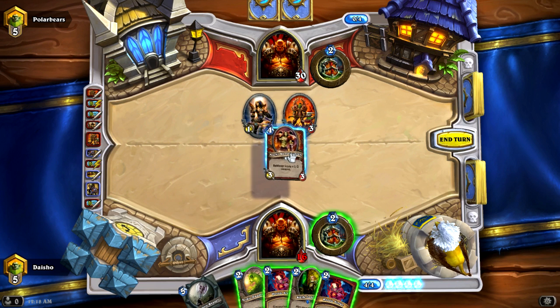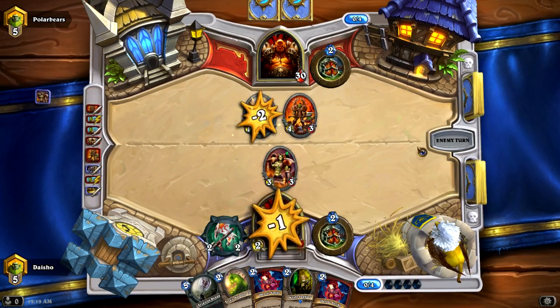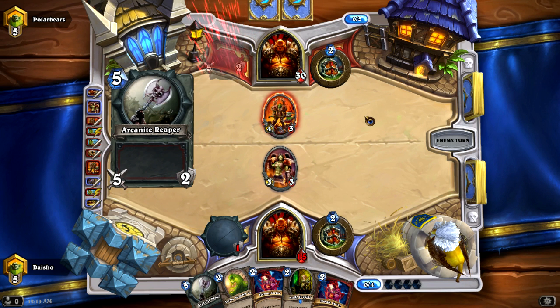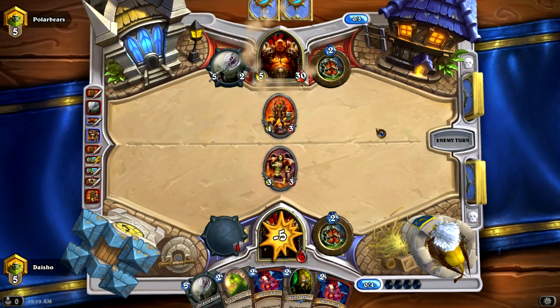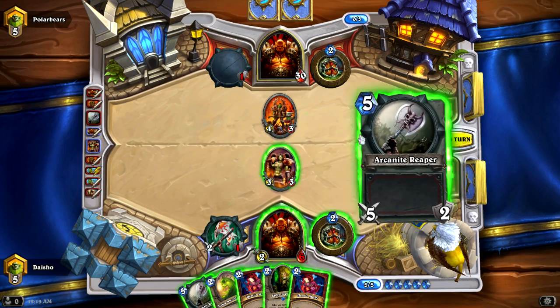I think I'm actually going to try for this play. It might be significantly worse, but it does allow me to use a weapon this turn, which is nice, because I also have this Arcanite Reaper, so in the long run I am going to want to be using weapons pretty much every turn for this game. Right, that was a risk. He's just going to hit me in the face with his Arcanite Reaper. Probably dead next turn, but that's okay.